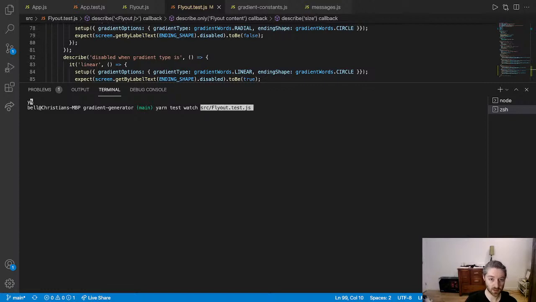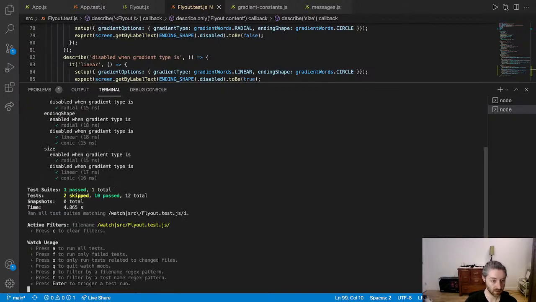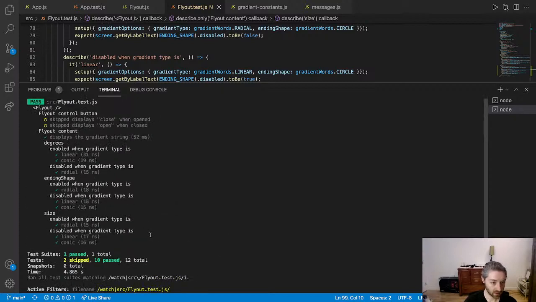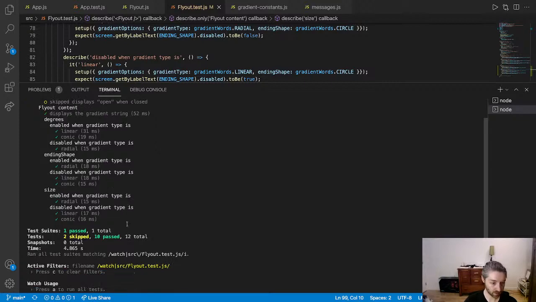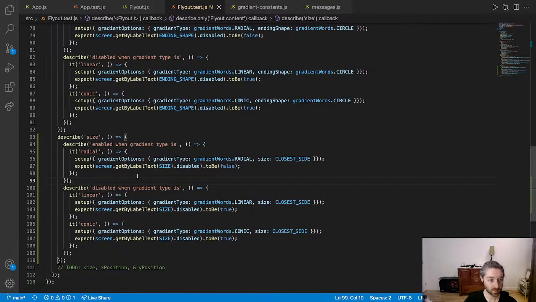So we could do watch flyout.test. That is degrees enabled disabled, ending shape enabled disabled, size enabled disabled. Super.